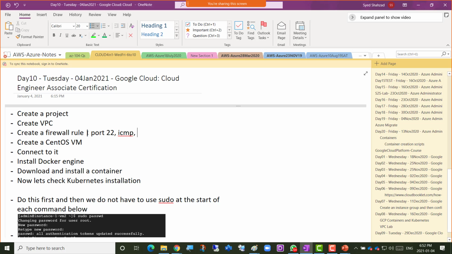But other than that, create a firewall rule. Although we also don't need port 80 here, but anyway, actually we do. So we're gonna add these three. So let's see.